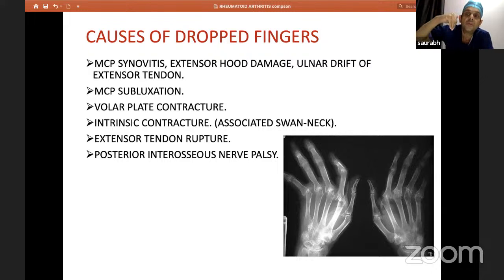So if you are asked to differentiate again the tenodesis effect: in a pin palsy, because of the fixed length of the tendons, when I flex the wrist, all my fingers will extend, all four fingers will extend. But if there was an extensor tendon rupture, on flexing the wrist, if there were two finger extensor tendon ruptures to the ring and little, they will stay dropped. They're not going to come up. This is how you differentiate.